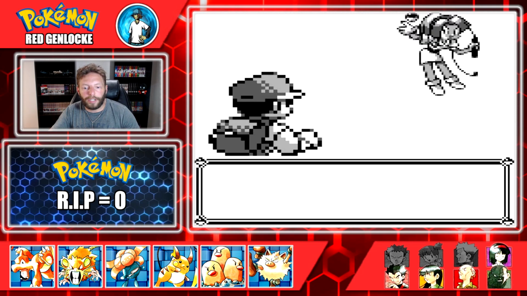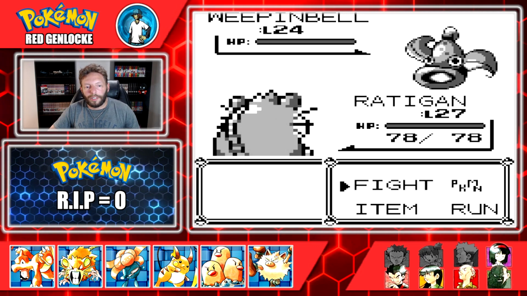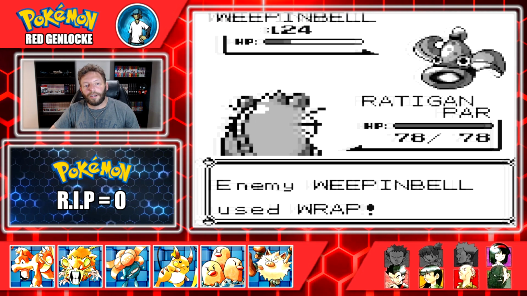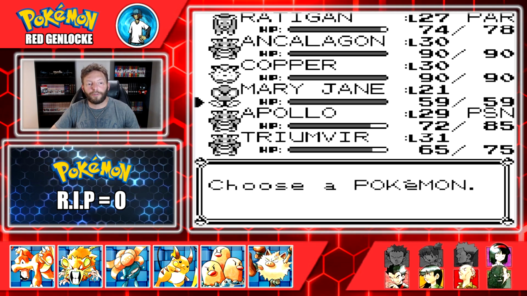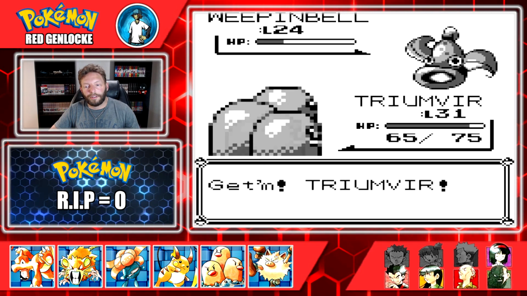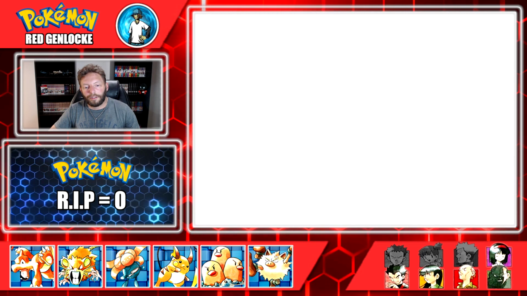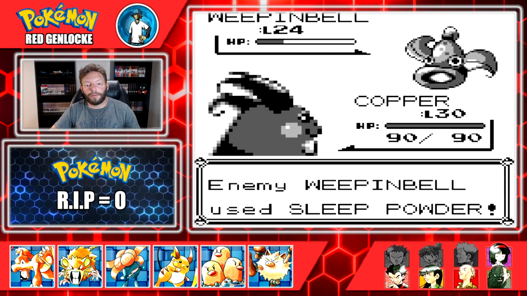Radigan is going to fight against a Cool Trainer. Sends out a Weepinbell, level 24. Now, we're the weakest right now, but our Hyper Fang is going to prove otherwise. Stun Spore, of course, we did get paralyzed. We're in that trap. You can't escape that trap, so there's no point in trying. Just switch out to something else. If he stuns everybody, we're screwed.